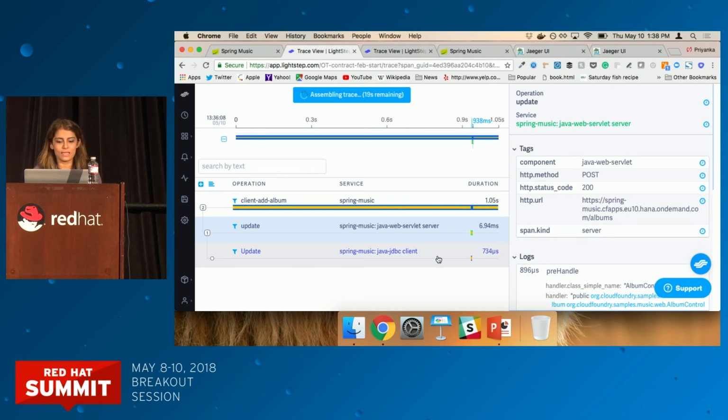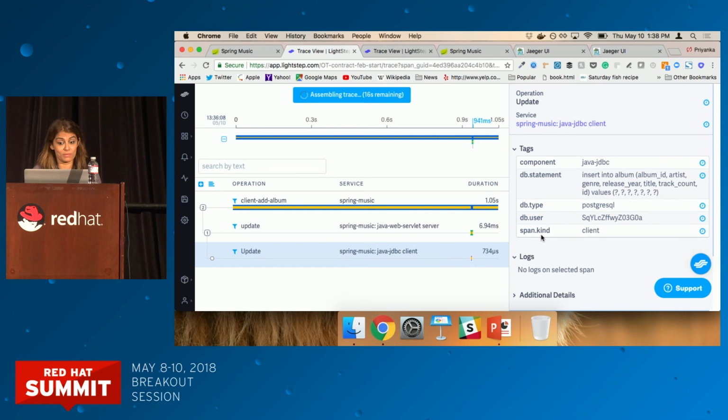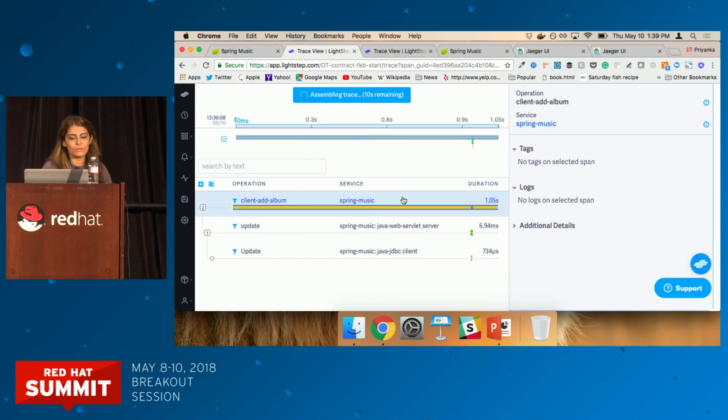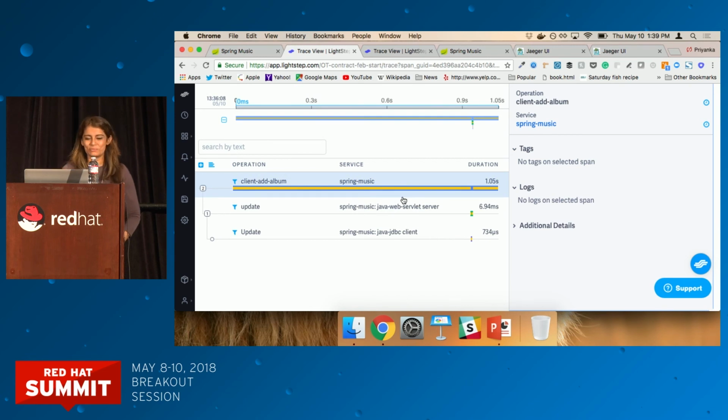What this tells me is that both the servlet and the JDBC are very well optimized. The JDBC is Postgres and is anyways good. And most of the time is being spent actually in the client. So if I want this app to be faster, this is where I need to spend most of my time. Now, knowing the application a little bit, I know that it refetches all the albums when you do anything, and that makes sense why this critical path is so long here. If I wanted this to go faster, I would just fix that. I don't need to go anywhere else. If I do optimize the servlet or JDBC client more, I'm not going to get that much return on investment. And this is what this trace quickly told us.